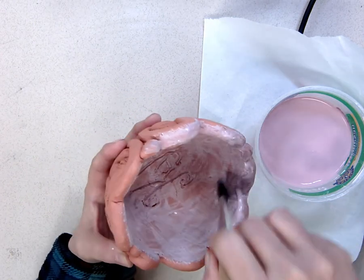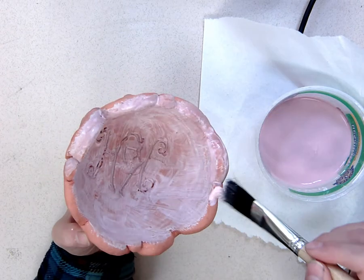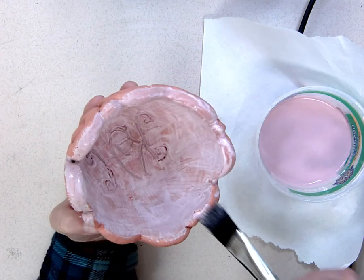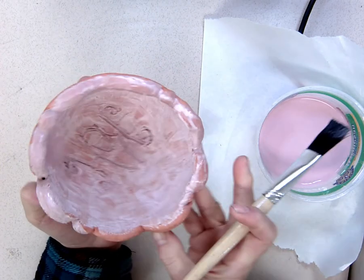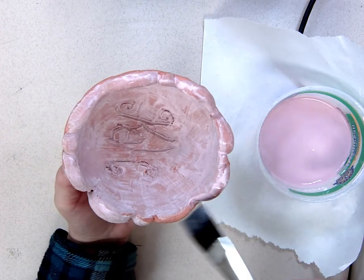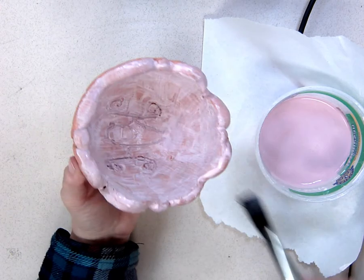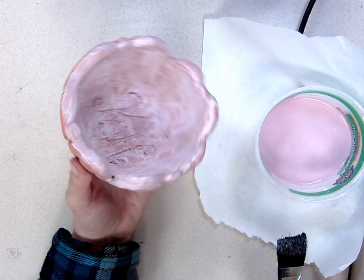The other nice thing about glaze, the reason we put it on the inside of the bowl, is to make it functional. So the glaze gives it a nice glassy surface that makes it more pleasant to eat out of. Now, once these are done, as long as yours doesn't have any cracks in it, it should be perfectly functional to hold liquid or whatever you're going to eat. If yours has a crack in it, just don't put liquid in it. And they can go in a microwave, they can go in a dishwasher, and they're perfectly food safe. So that's 1 coat.